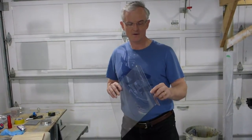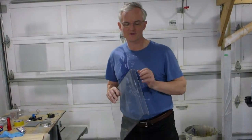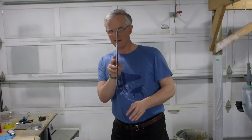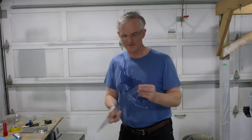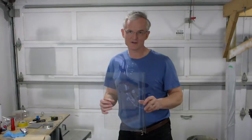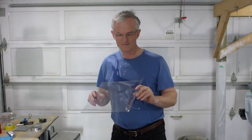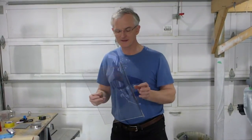I cannot get it all hot enough and hot evenly enough by going back and forth with the heat gun. There's just not enough heat, not enough even distribution of the heat, and it's not a nice straight line. So I'm just experimenting a bit more with bending this stuff. What I really need is a professional plastic shop that's got the edge heated molding, brake or bending apparatus. So this is going to have to be outsourced.